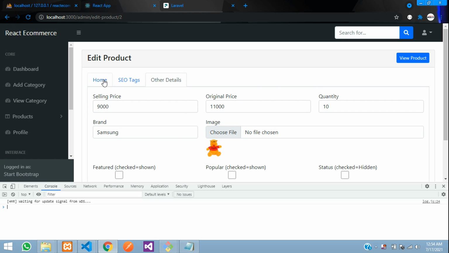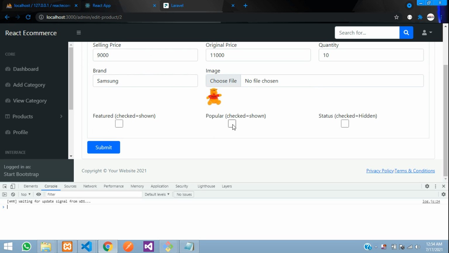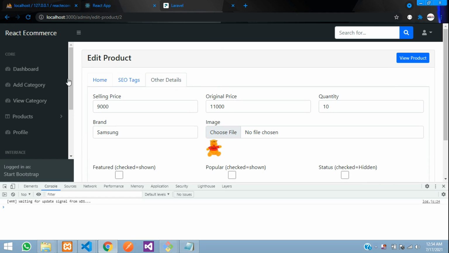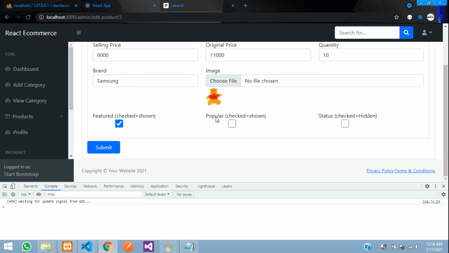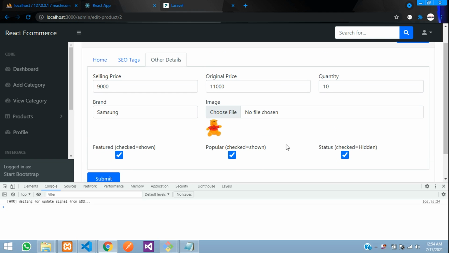In this video we'll be doing how to insert the checkbox value into our database using Laravel API. As we have seen, while adding or editing the product as a normal input value, if we select this, it should store something, right? But it's not storing over here. So let me just show you.